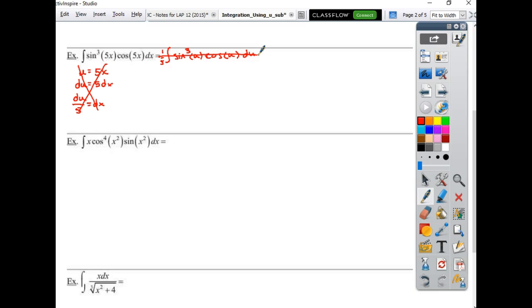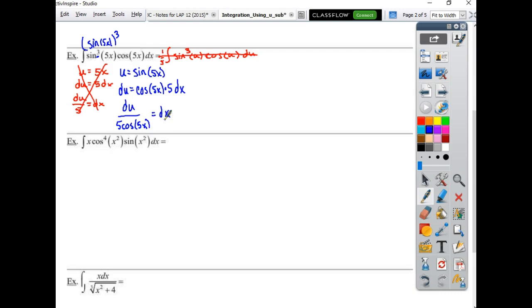Well, realize that when I look at this problem, there's actually two spots where there's a chain rule. There was the 5x, which is a chain rule, but before we dealt with the 5x, we would have actually had to have dealt with the third power. See, what I needed to realize is that if I let u equal just the sine of 5x, remember this is the sine of 5x all raised to the third power, then our du turns into the derivative of sine, cosine of 5x times 5 dx, which means dx is du over 5 cosine of 5x.